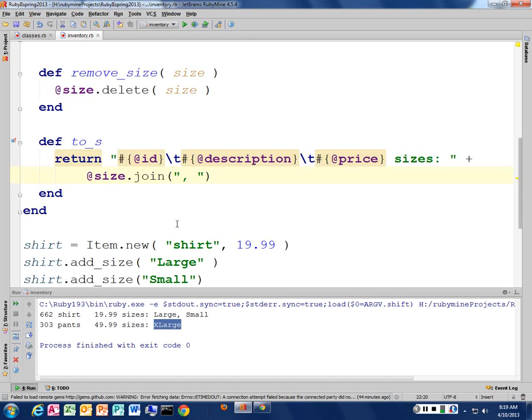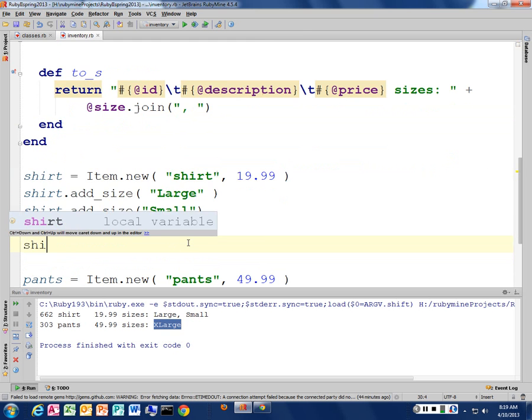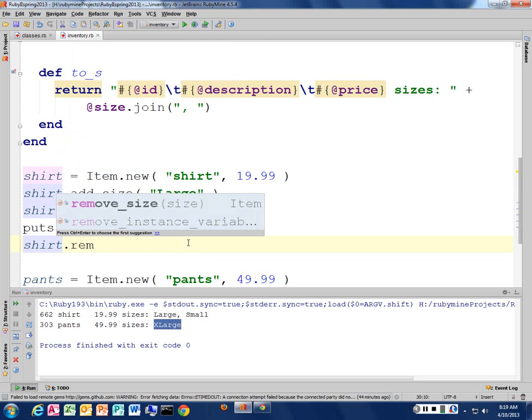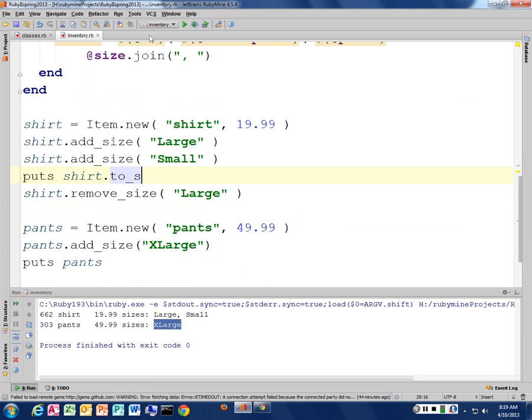So let's go and remove. We'll call our remove method remove size, and we'll remove the large size. I like spaces here, so remove the large size. We'll run this. And so it printed it out. Oh, what happened? I didn't print it again.